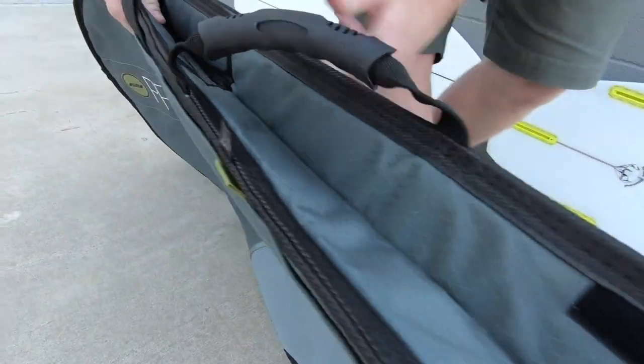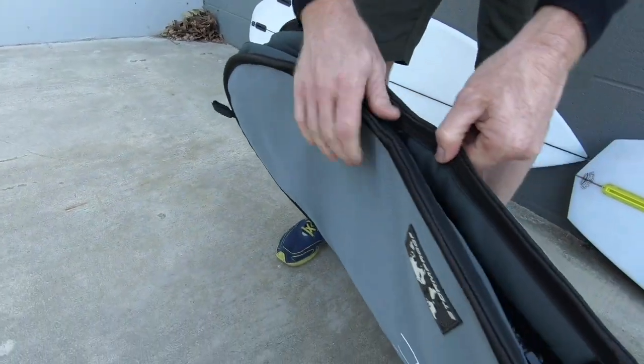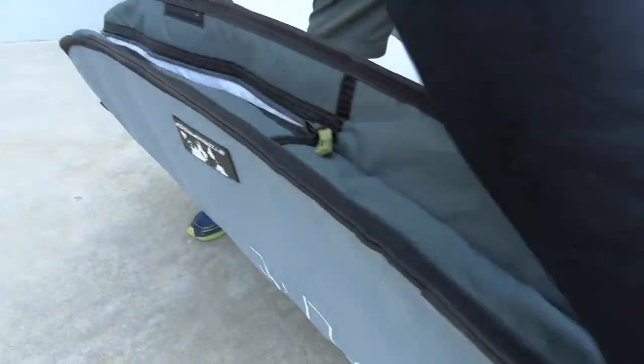The bag features an expandable gusset secured with Velcro to easily transition the bag from a single to a double board bag.